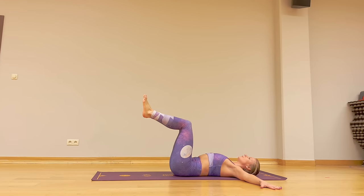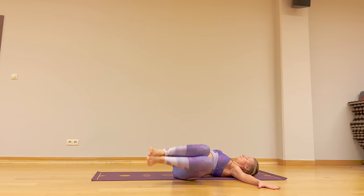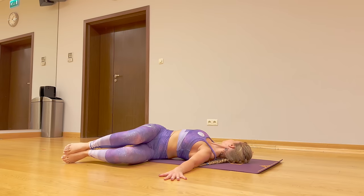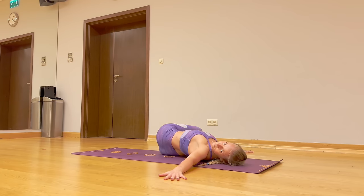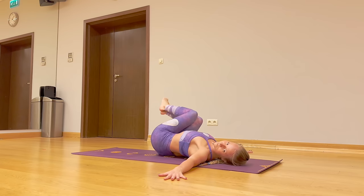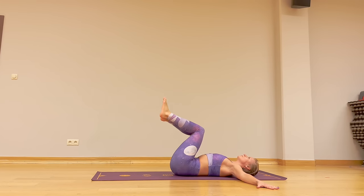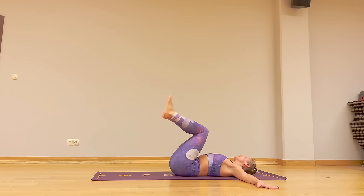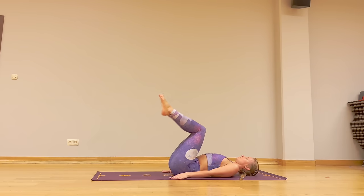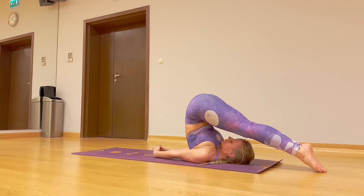Lift your legs up and rock your legs side to side with your knees bent 90 degrees. Two more. Lift your hips up, and if you want, you can bring your leg all the way over your head, halasana. If not, you can stay with your legs lifted.